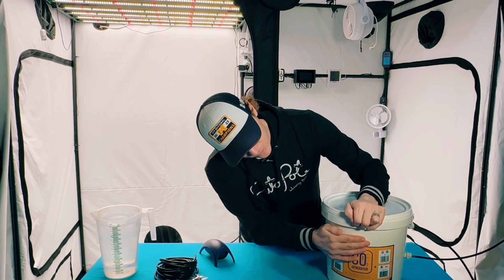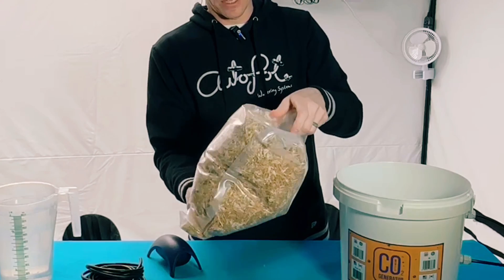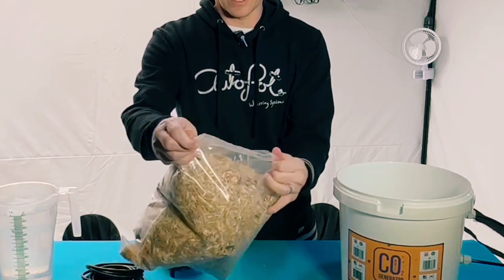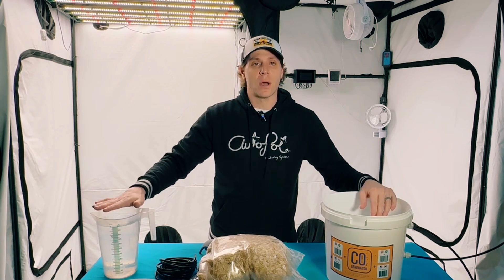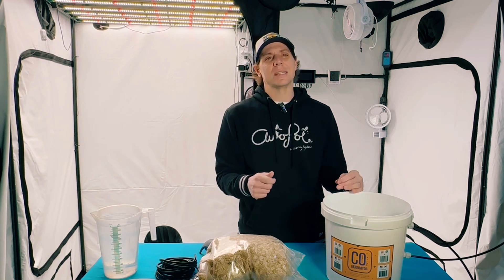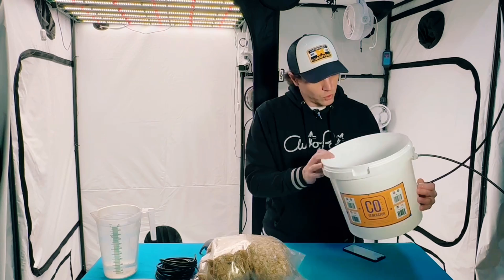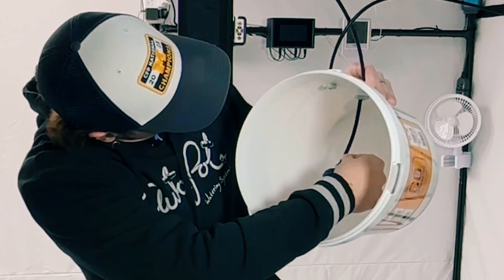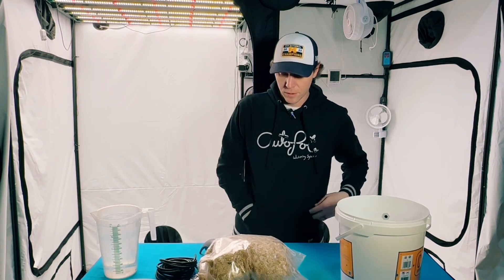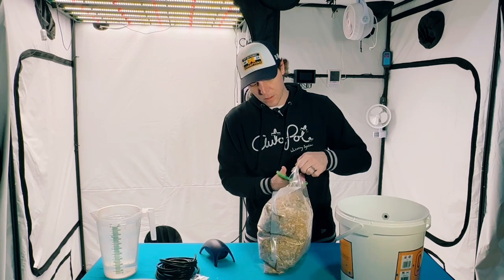Let's see inside here. You have your ingredients that we're going to activate, so we're going to open this up in just a second. You only have 24 hours to get this thing activated, so once my water's hot, I want to get this done — get it activated while the water is warm. I'm going to look right inside this bucket to make sure there's no kinks going to my airstone. Everything looks nice and straight, so I am going to cut this bag open and get this stuff in here.